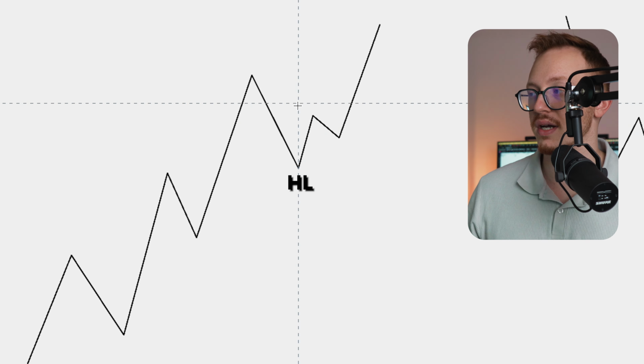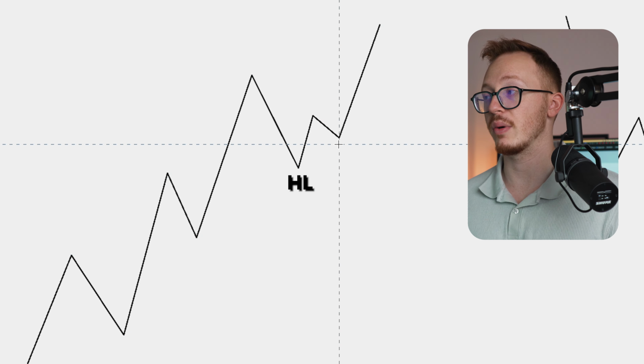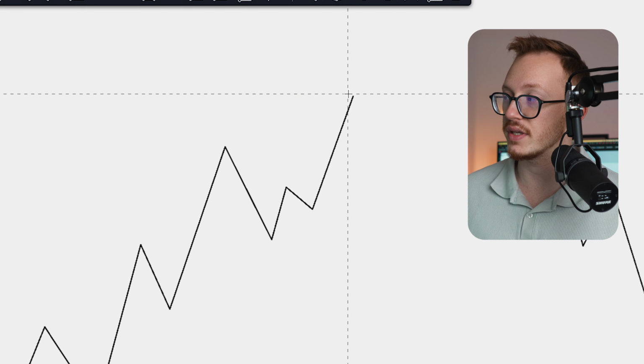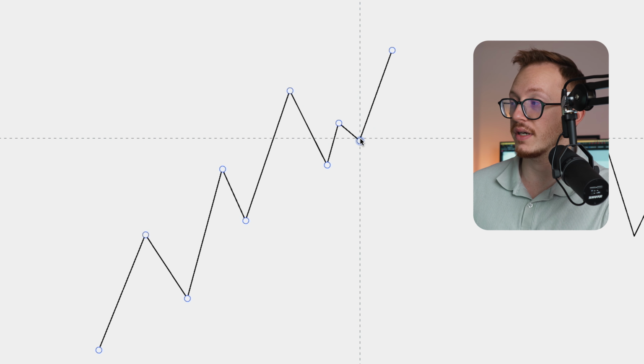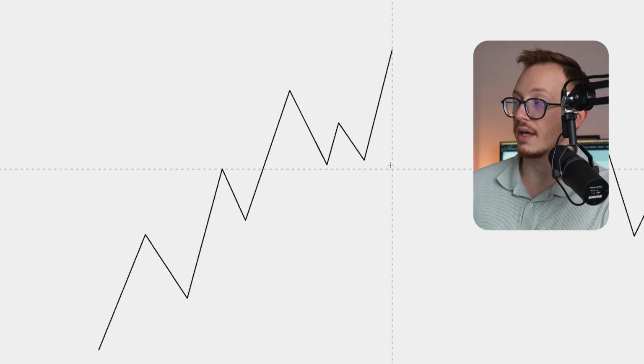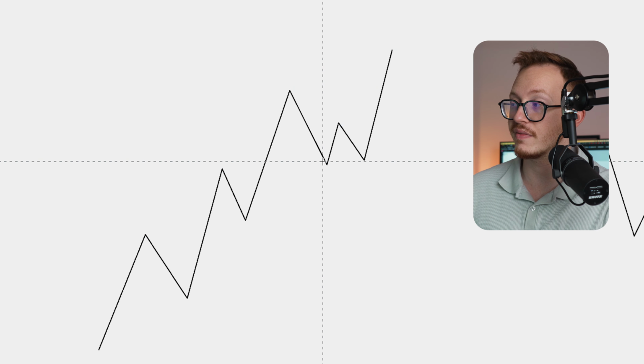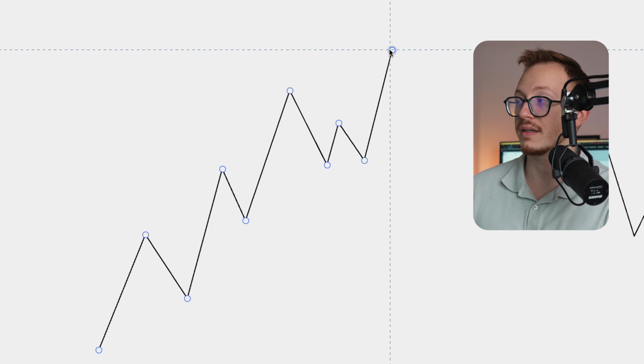As you can see right here, we failed to make a higher high, but we did make a higher low. And then we succeeded to make a higher high. So it is important to know that even though your high fails to make a new higher high, that does not mean the trend is over. It just means that your internal structure, something that we will go over later, is changing or has some struggles with the current trend due to miscellaneous reasons. So then, as long as you still create a higher low, and this low could have been here, this low could have been here, it doesn't really matter. As long as it's still higher than the previous one, your trend will remain the same.